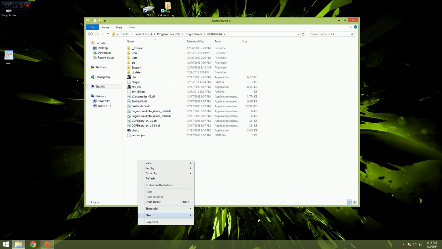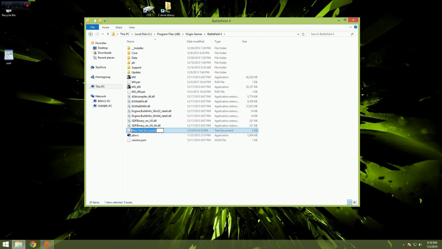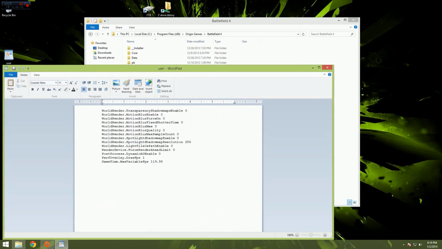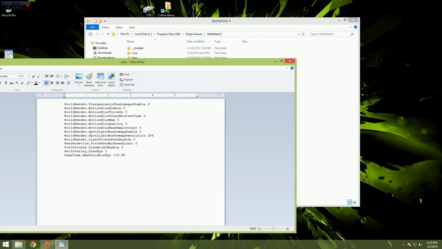We're going to go all the way down to an open space. We're going to select New, Text Document. Now, it does not matter what you save this file as right now, because it's how we're going to save the file that really matters. So let's just call it User for now. And I took my config file, dragged it out to the desktop so we can simply copy-paste. I'm going to give you guys the ability to do the same thing.